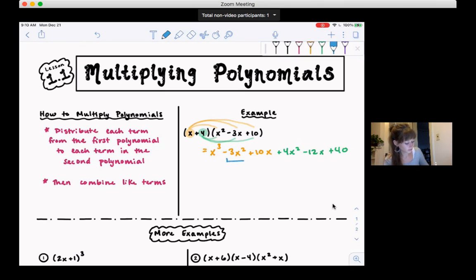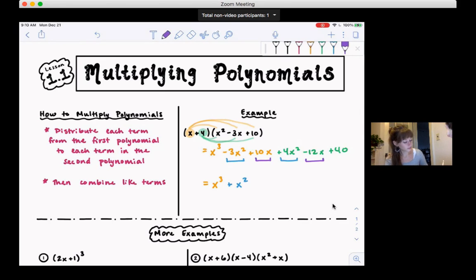So here I have an x squared term, and here I have an x squared term, so I can put those two together. And then here I have just a single x term, and there's a single x term, so we can put those together. So, simplified, we would have x to the third, and now let's put our x squareds together. So minus 3x squared minus 3x squared plus 4x squared. Altogether, that gives us plus 1x squared.